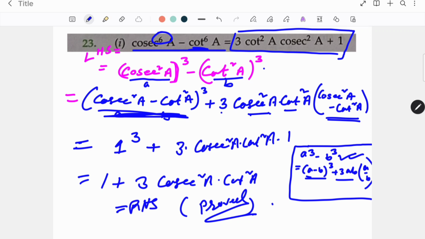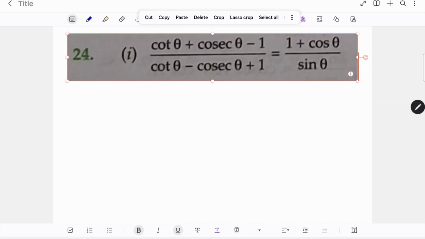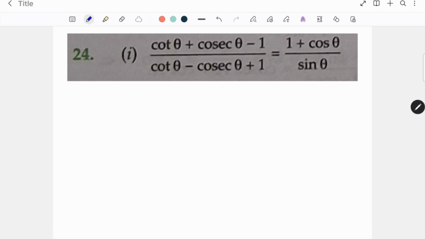Hope you have understood. Let's see the next sum. Let's see how we can do this sum. This is a very important sum. As I am showing, in this way it will be very easy, but if you go another way it will become very hard. So it is a tricky sum. Please see and understand it very clearly.